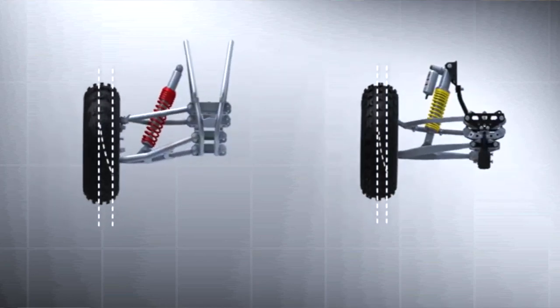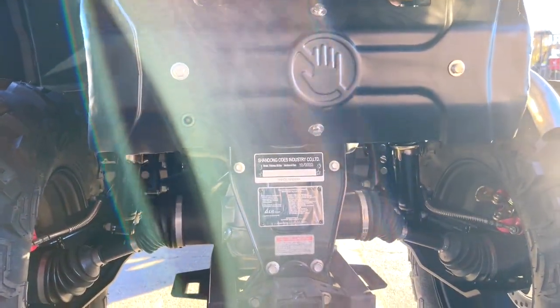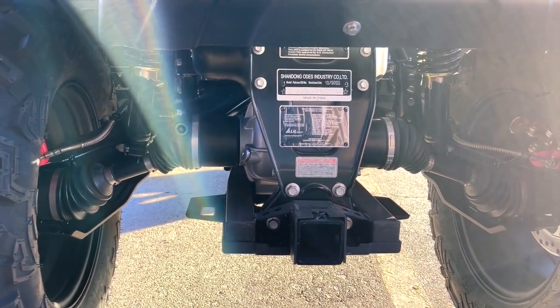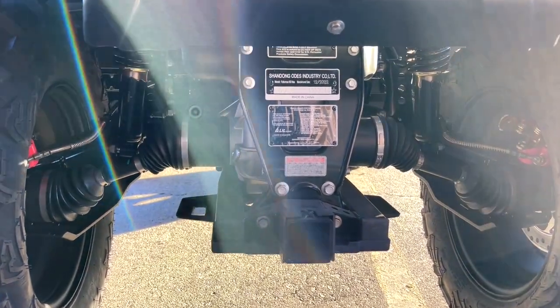Now, when I say it can handle those rougher jumps or anything like that, please make sure not to abuse it, guys. But it can handle that. And if you use it for any fun or extreme activities, make sure to maintain it just the way you use it. If not, you're gonna have issues no matter what machine it is, you know.